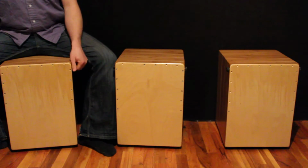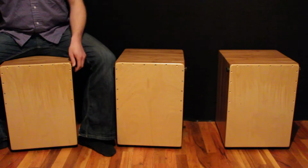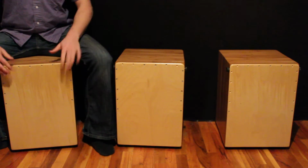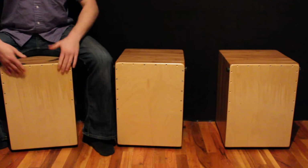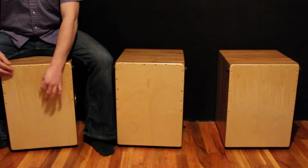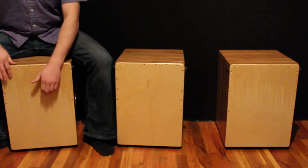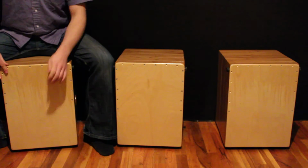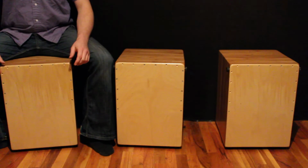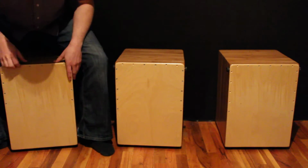So this cajon is nice for percussionists who are used to playing with their fingers, like on a darbuka, or frame drums, or tabla. Because it's very sensitive and fast. Even quietly, you can get that very clear slap sound.